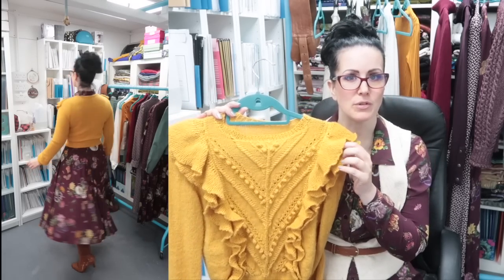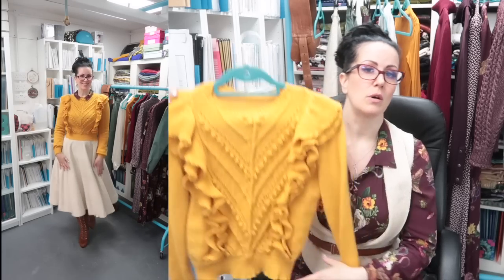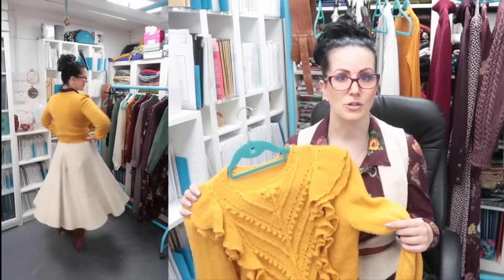This is the Ruffle Schmuffle jumper from Zanti Knits, another piece Mum knitted. It wasn't meant to have two ruffles, but one ruffle ended up bigger than the other, so I came up with a plan to knit two more ruffles identical to the existing ones and place them on the opposite sides — so now there are two extra-ruffled ones on the front and the slightly less-ruffled ones on the back. It's 100% wool, so it is itchy, but I really liked it with a little shirt underneath. I'm incredibly lucky that Mum is willing to knit things like this for me.